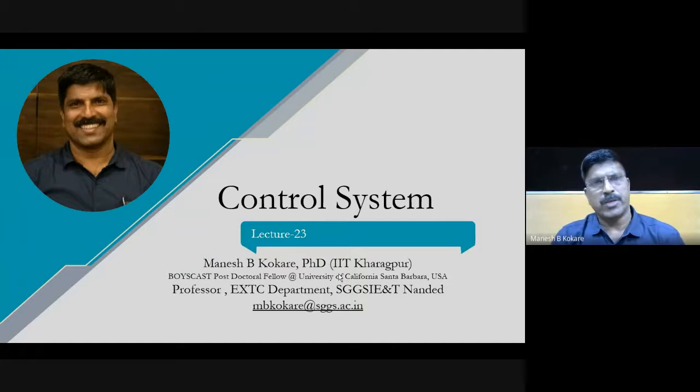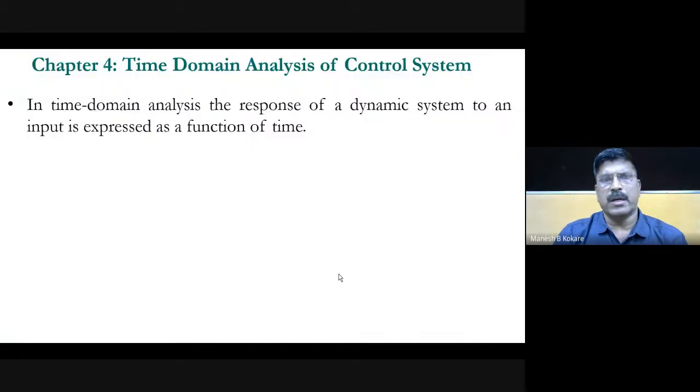In the last lecture, we completed our third chapter. In this lecture, we will start chapter number 4 according to our syllabus, and the title of this chapter is Time Domain Analysis of a Control System. In this chapter, we will be studying what time domain analysis is, and then what the different standard test signals are which are used for doing the time domain analysis, and then the response of a first order control system, and the time response of a second order control system.